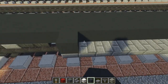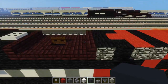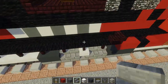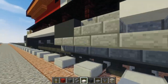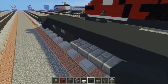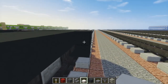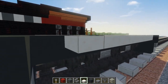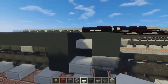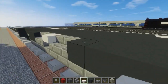Then we're going to take gray concrete, add two blocks here, go to the other side — three blocks there. Then we're going to add stone brick stairs here, two of them on both sides. The middle part is a quartz slab, while on the other side we're going to use gray concrete. Let's connect this stripe — it's like a white band going across the locomotive. A lot of locomotives have this, so it's your typical Evolution Series.